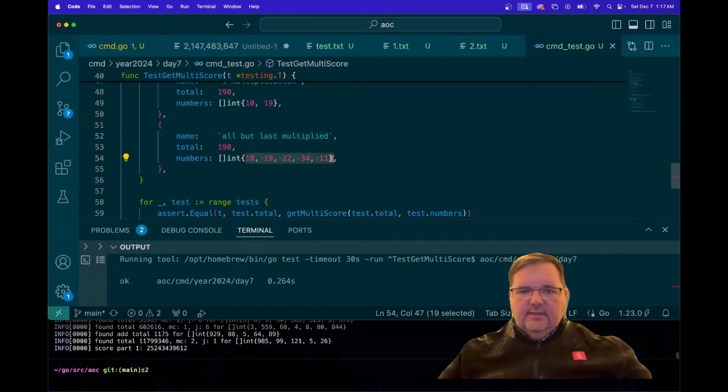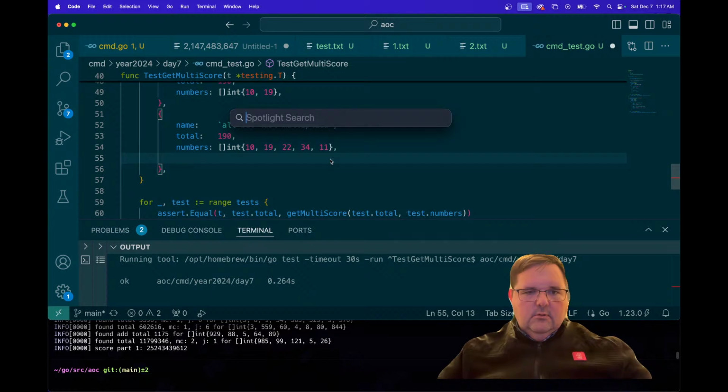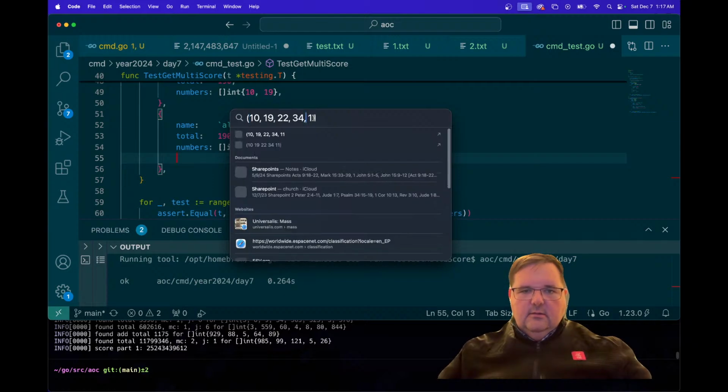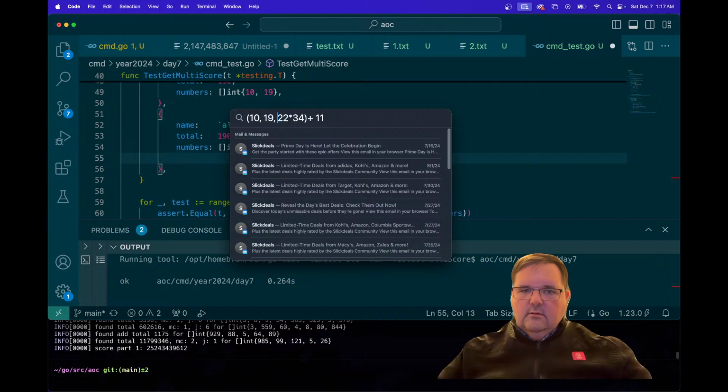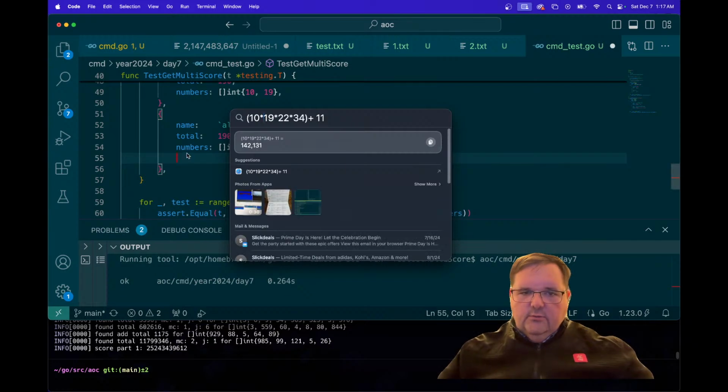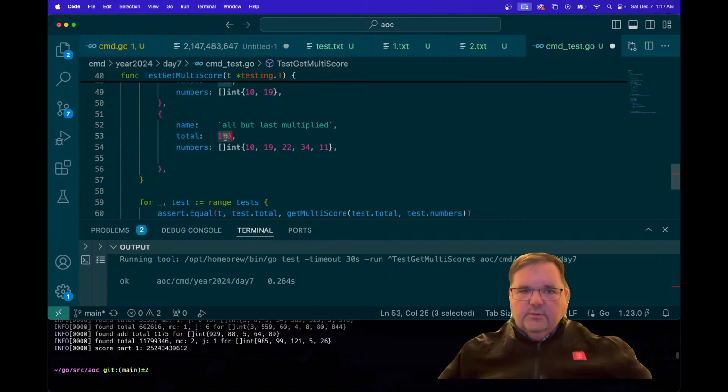If I take this and create parentheses here and here, and do a plus sign, and then it's got to be multiplied: 142, 131, 142, 131.